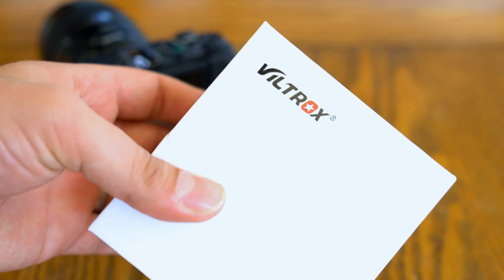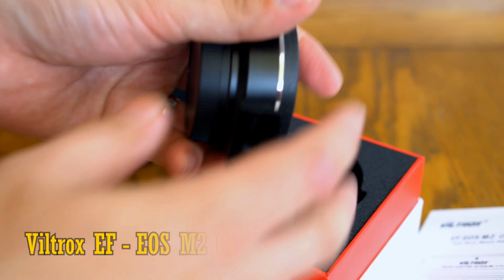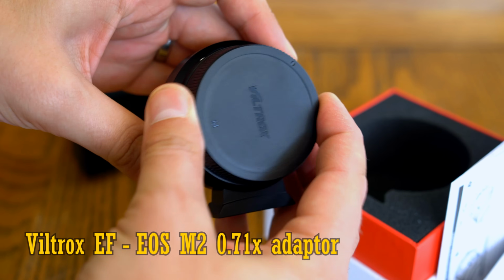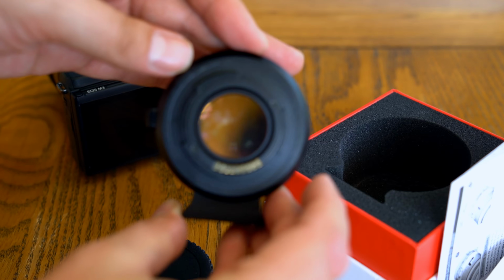Howdy again everyone, and today I'm checking out my first ever speed booster adapter, the Viltrox EF-EOS M2 0.71 times adapter. A large number of people have requested me to review this, so I'd like to thank Viltrox for sending me a copy for testing, although as usual this is an independent review.